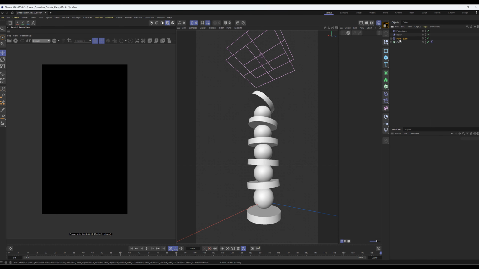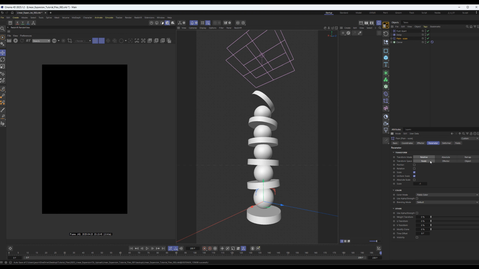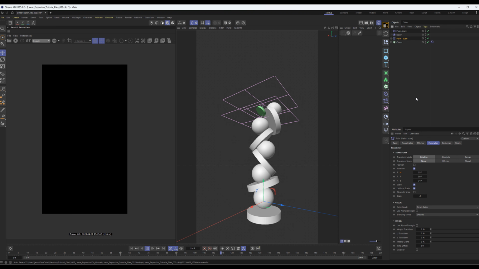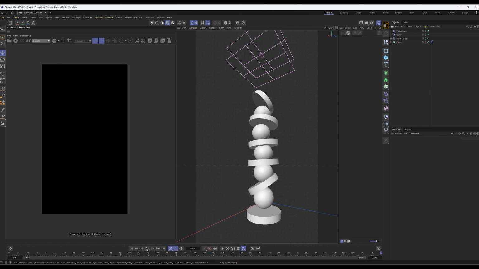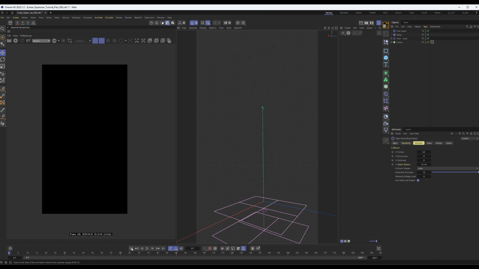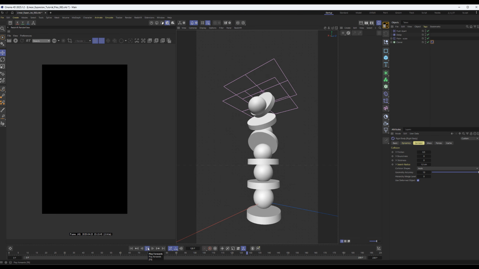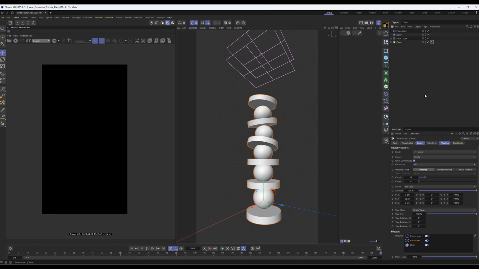I do want to add in some rotation. So under the plane effector, under parameter, go to rotation. Then we can add in some additional rotation on that effector, and it should give us a little bit better results. Okay, that's looking pretty good. Under the simulation, or this rigid body tag, under collision, I want to turn geometry accuracy all the way up, and then play again. Okay, this is looking good.